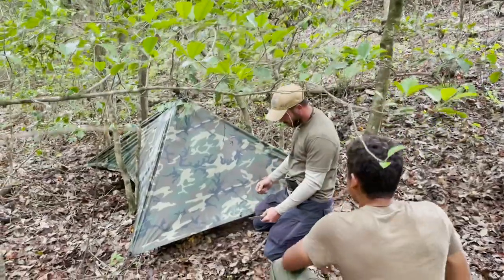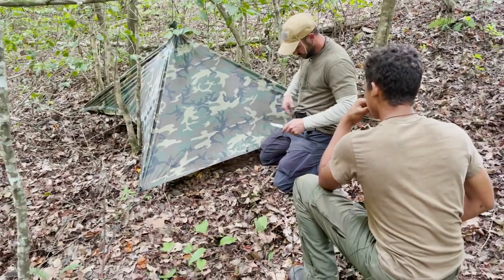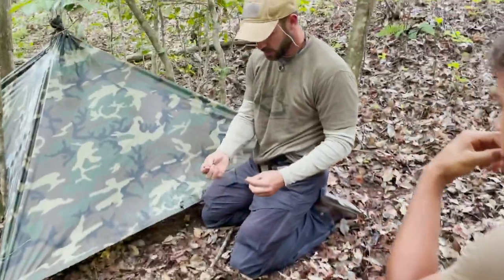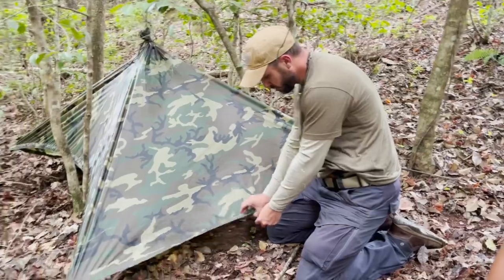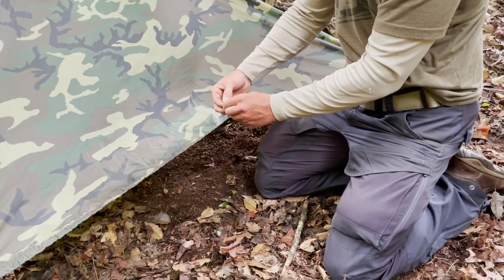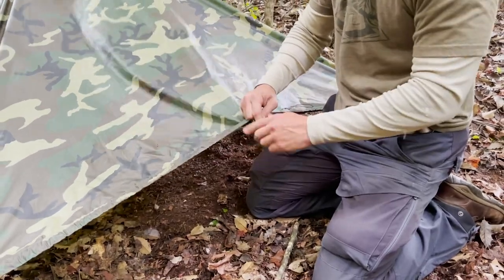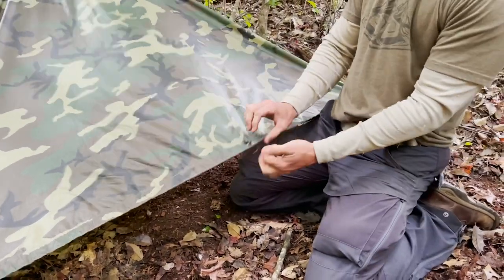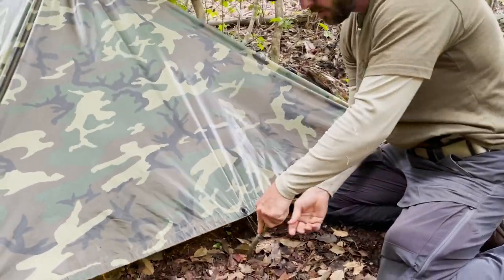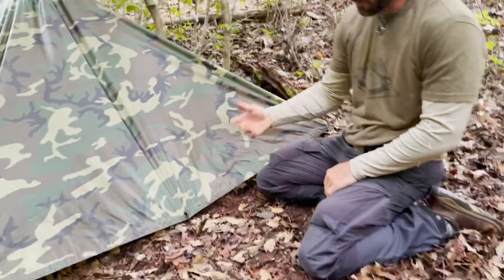On the corners of my ponchos I would already have these staged and ready to go — I wouldn't have to do this in the field. I take a short length of bank line, put it through the corner of the poncho, and do a simple overhand knot — just big enough to slip a stake through. If you've got these tie-outs already ready to go, it saves time when it's time to get the thing done. Then just take your stake, put it in at that 45-degree angle like we talked about, stab it in the ground, and you're done.